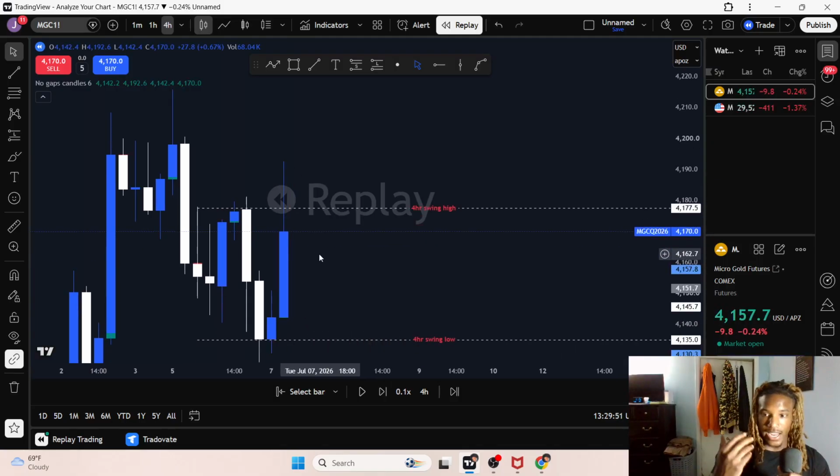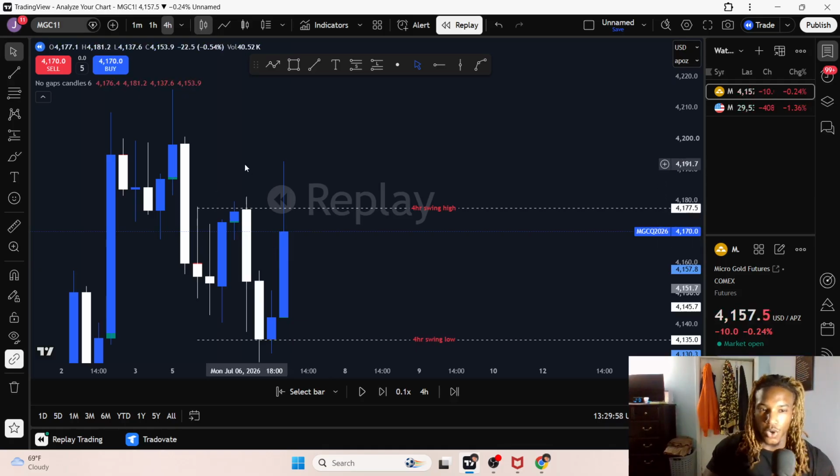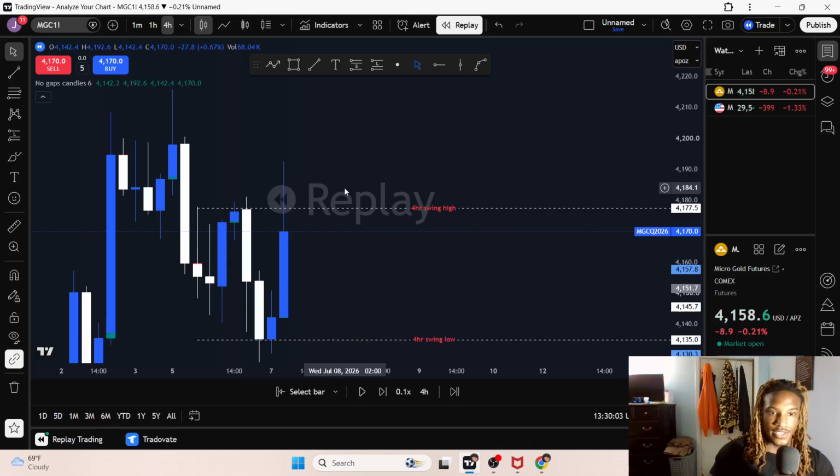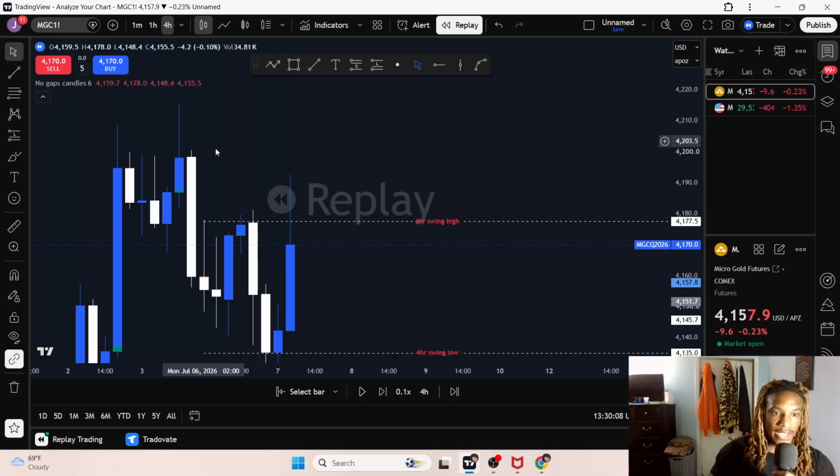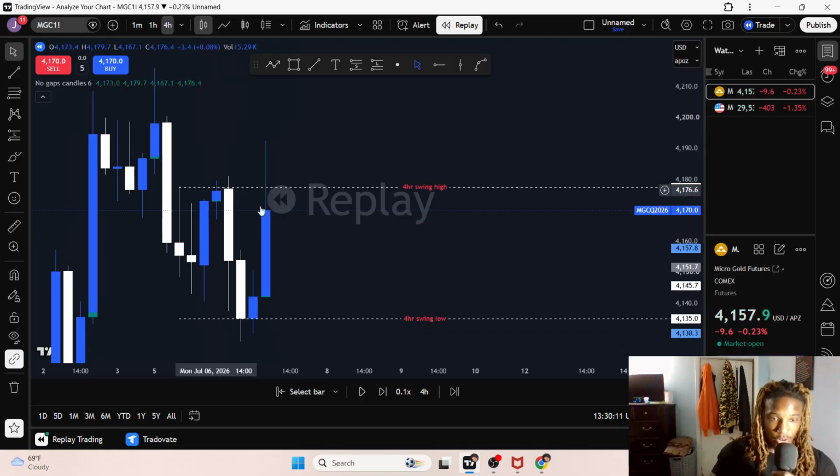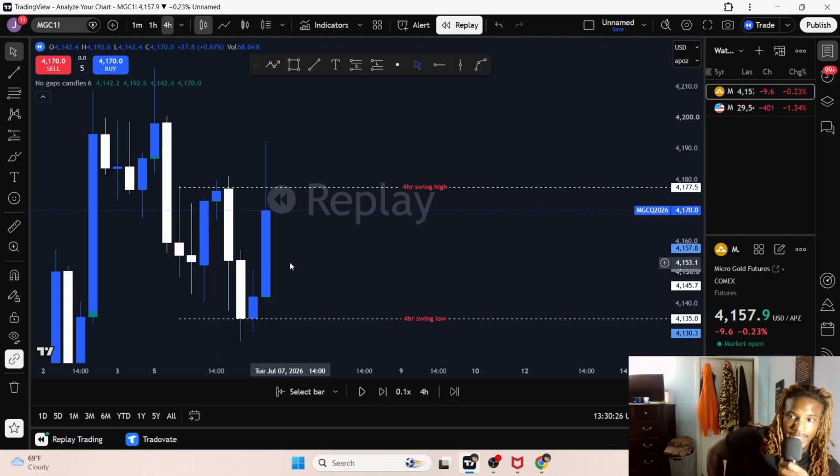Now, here's a key that I recently incorporated with liquidity sweeps. Before, when I was really heavy on ICT, I would literally just wait for a liquidity sweep against the trend and then try to reverse. But what I've been doing is I look at the higher time frame trend, and I wait for a liquidity sweep in the trend direction. So you notice how we're bearish, lower high, lower low. I wait for a candle to sweep a high so that we can go lower. And that's like the overall thing.